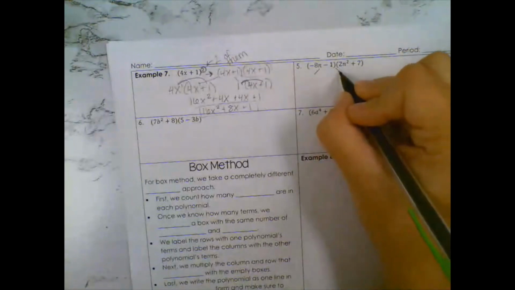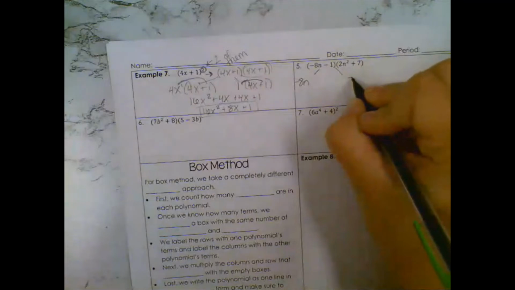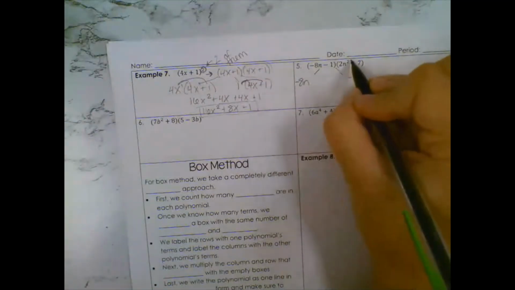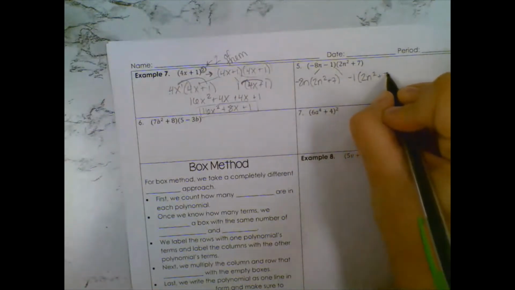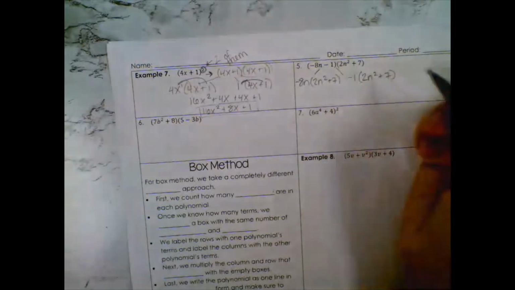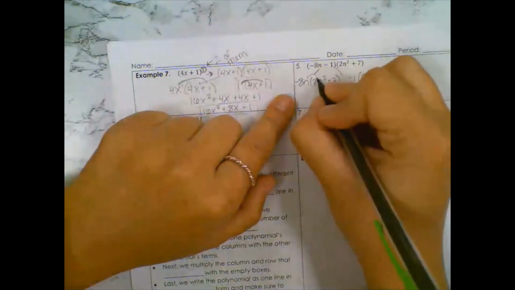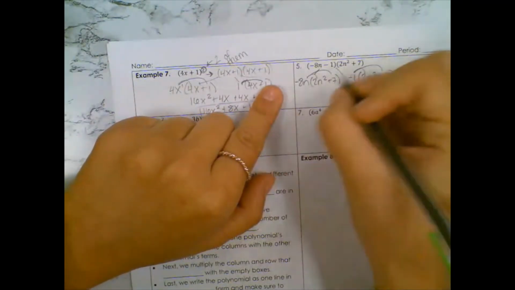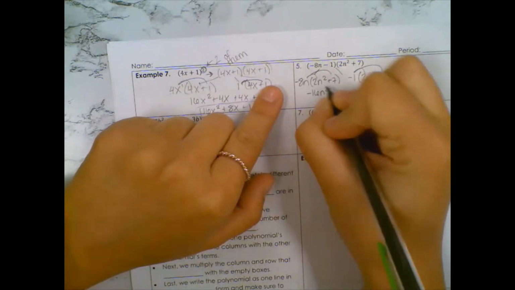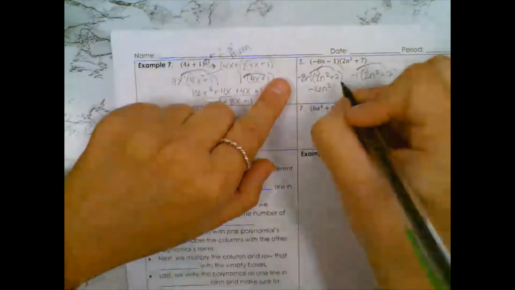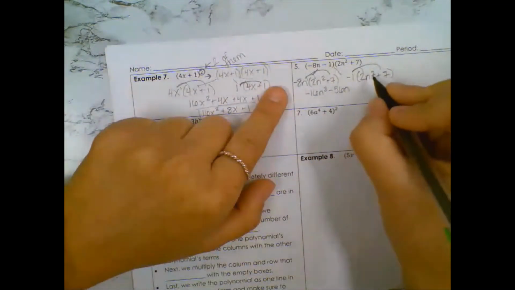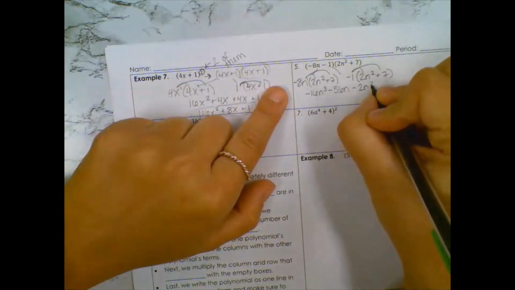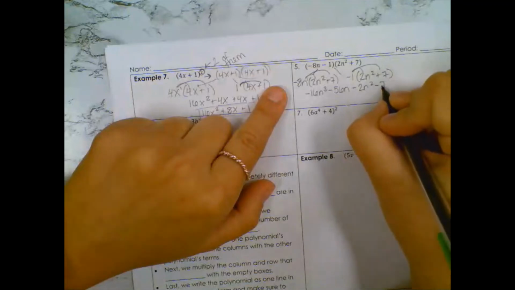Okay, so first thing is I'm going to break apart. I have negative 8n, negative 1. And I'm going to multiply each of these to the 2n squared plus 7. So I'm going to fill that in behind each one of these. Nothing changes even if our terms look a little bit bigger, right? Nothing will change. This is just sticking behind each of the first terms. Now I'm going to distribute. Negative 8 and 2 is negative 16 into the third, because 1 plus 2 is 3. Negative 8 times 7 is a negative 56n. Now I do the next one. Negative 1 times 2, negative 2n squared. Negative 1 times 7, negative 7.